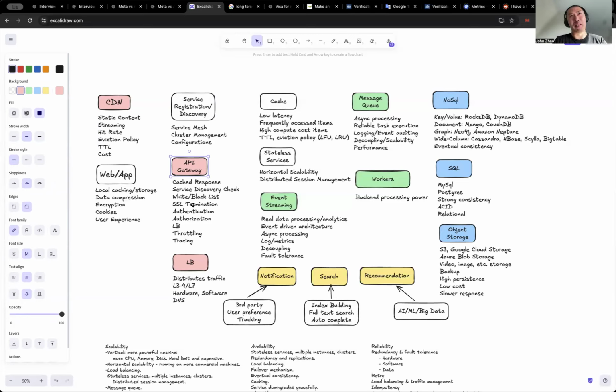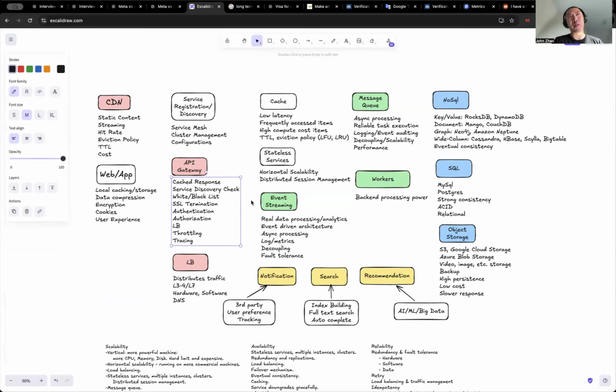Especially if I'm checking at the application level, there's a lot of information we can check here, so we don't need to waste resources on the downstream. SSL termination, I think it's very expensive, or just an overhead, to do that. So maybe we can save some computing cost in the downstream. We can do it here.